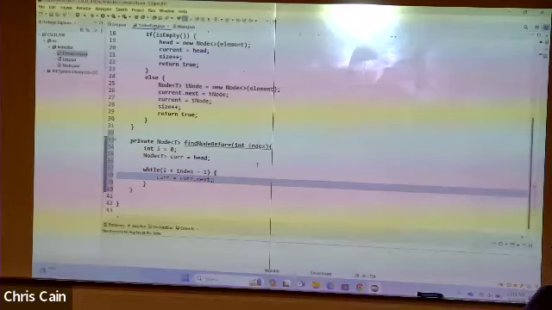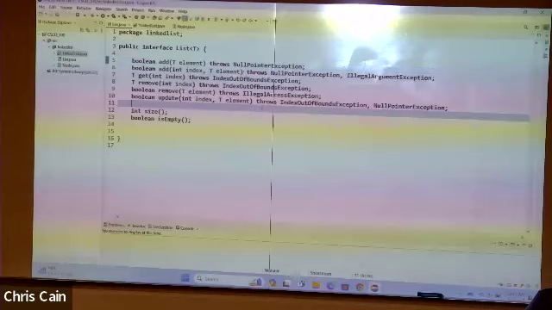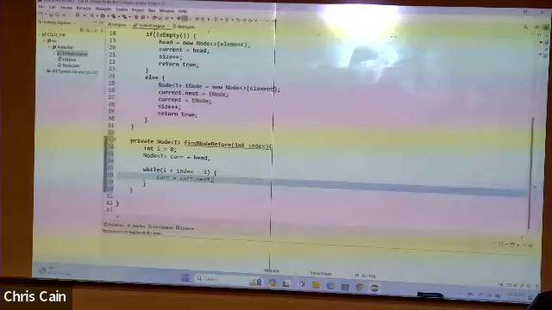Is there any reason why we would think this might be null or empty or something of the sort? Maybe we should throw some kind of exception. The issue with this is we don't really want to throw an exception that the user sees here because it's not embedded in our list interface. If the user looks at this interface and sees what could be thrown here, and they get an exception that didn't come from one of these things, that would not be great. So we're going to leave it and assume that it works for now.